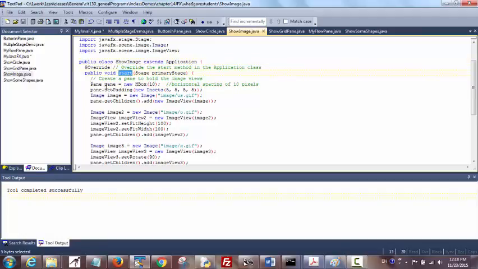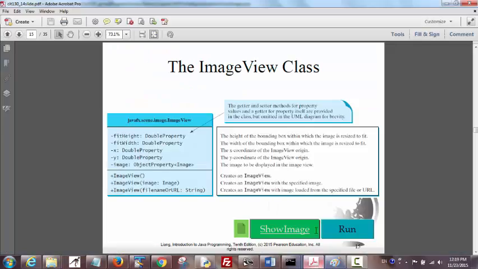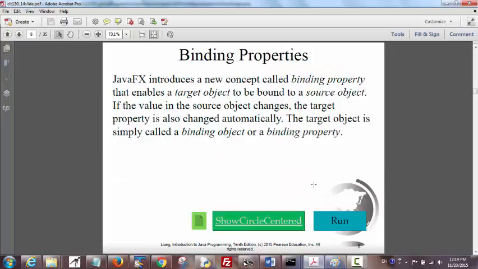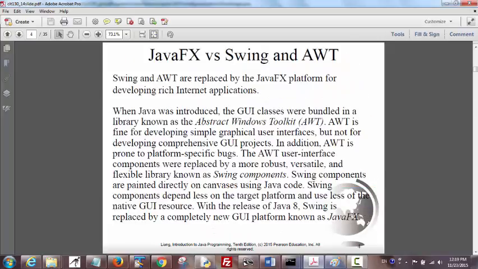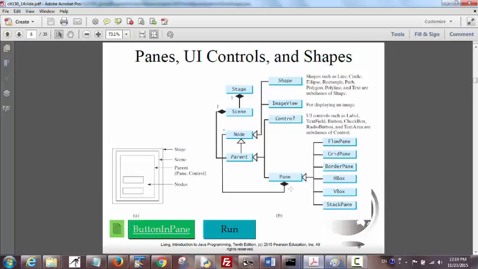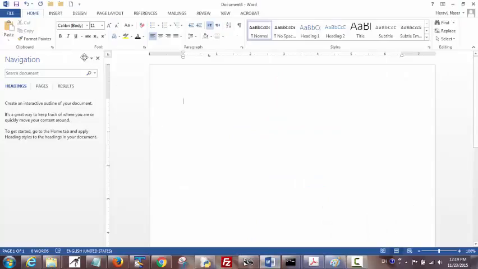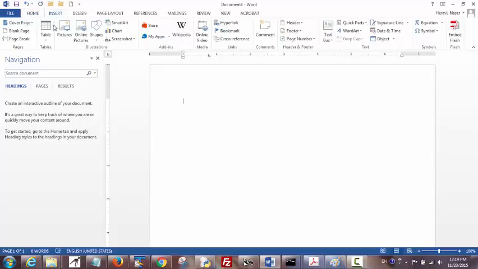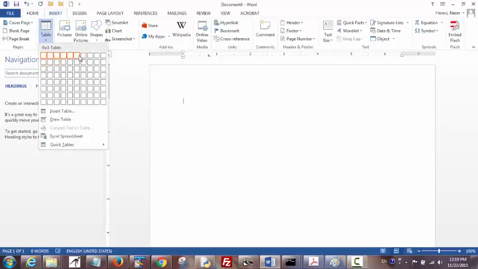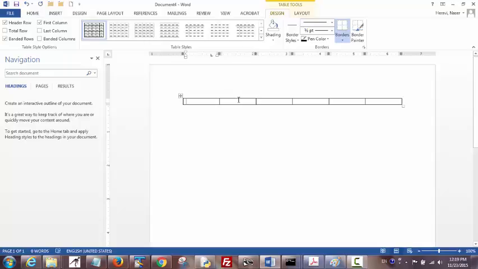Okay, so pane, new HBox. Let's see, if I go back to my slide here, did I have an HBox as a pane? Sure enough, HBox is a pane. And as you might expect, this allows us to create a horizontal box. Think of it as a table with just one row. This is what we mean: the components will be placed horizontally from left to right.